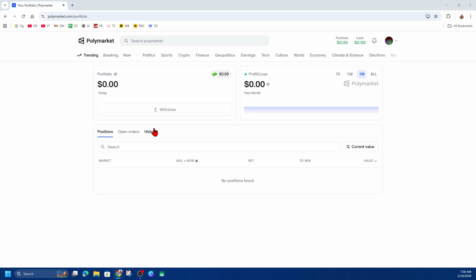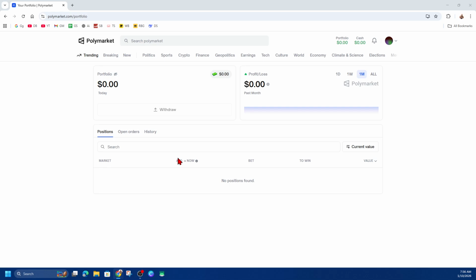And just basically enter the amount of USDC you want to withdraw. And then on the next page, you can select the blockchain network you want to use. Most people choose Polygon for their lower fees. Then paste in your destination wallet address. So this is the USDC address of your wallet or exchange, so MetaMask, Coinbase, etc.